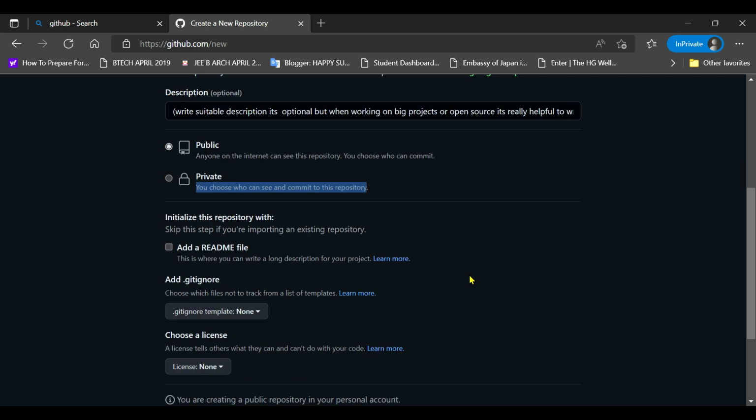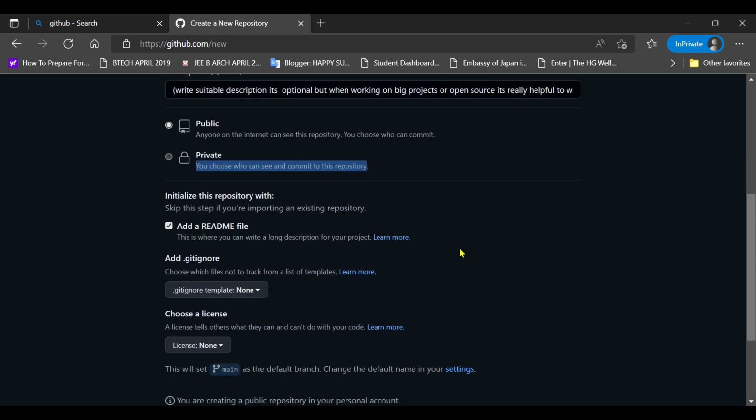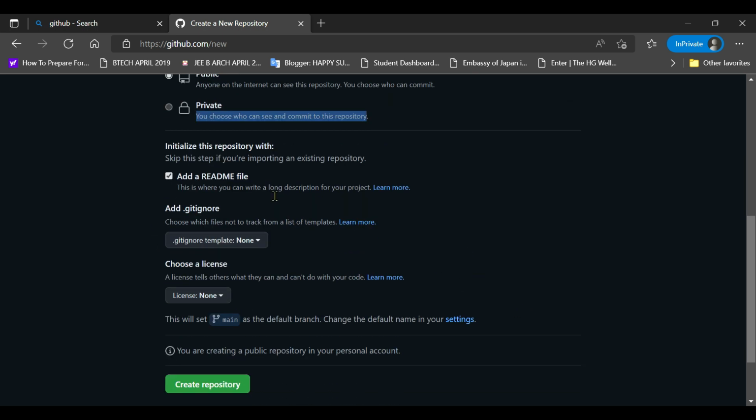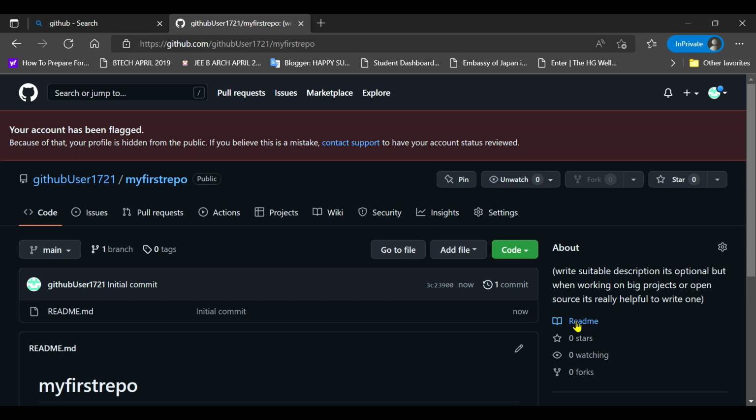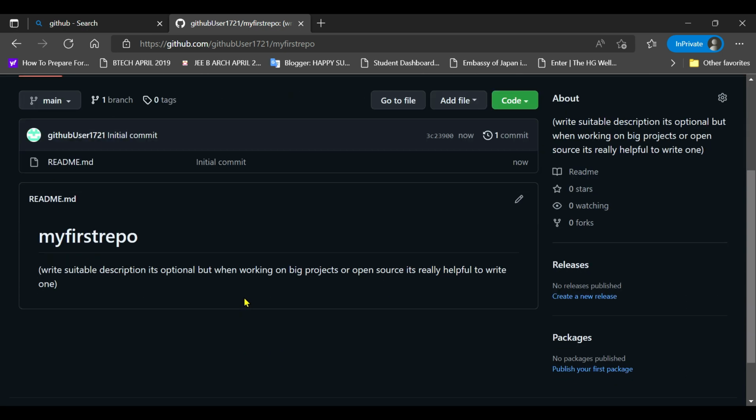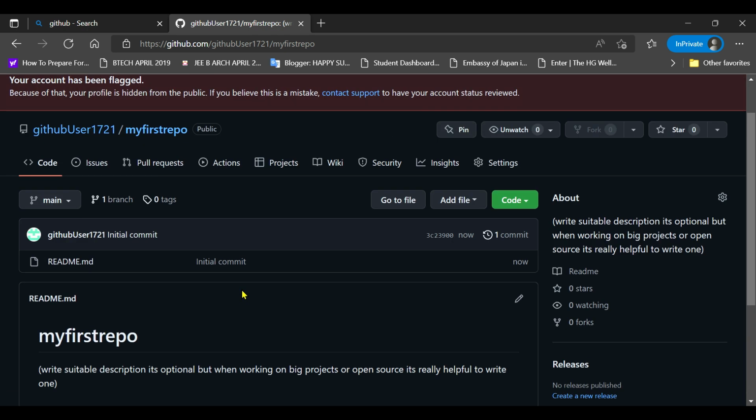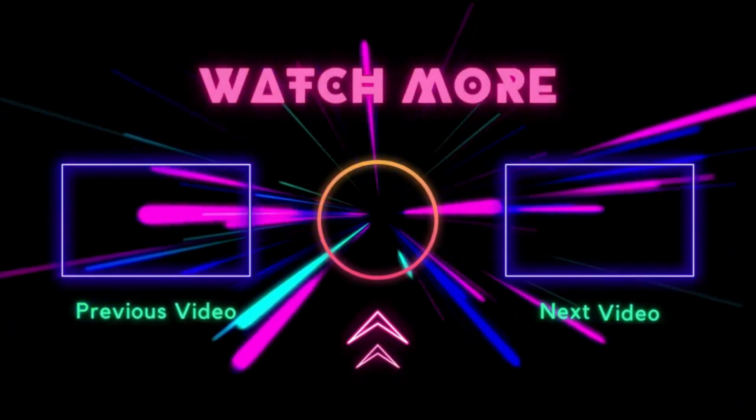Now, after writing the description and all that, if it's fine, we would go towards the next thing, which is called the public and private category. A public repository would be available to the public, and a private one would be visible just to us. It's always recommended that you add a readme file, because it helps you to explain what your code holds, how your code is going to work, and what your tech stack is.